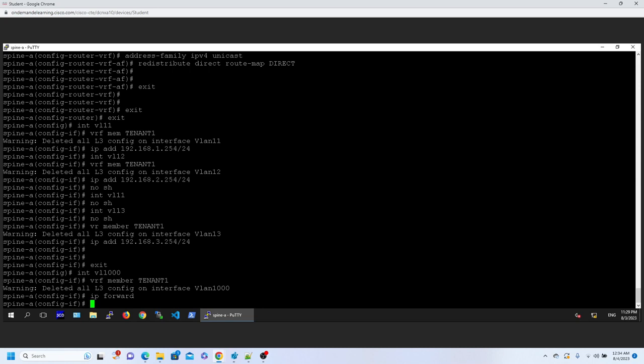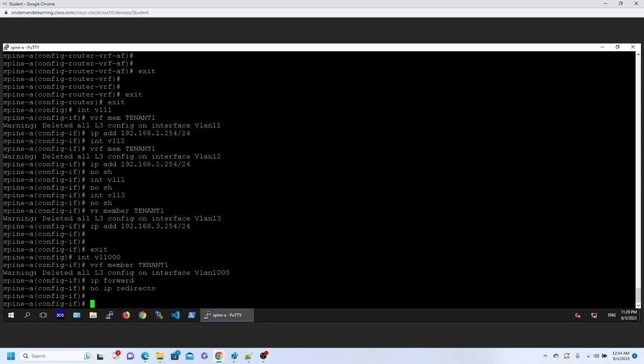And of course, no ip redirects. But ip forward does the trick in terms of IPv4 routing. And if you wanted to have IPv6 also configured under your interfaces, you could just go ahead and add IPv6 as well. So that's about it for VLAN 1000.